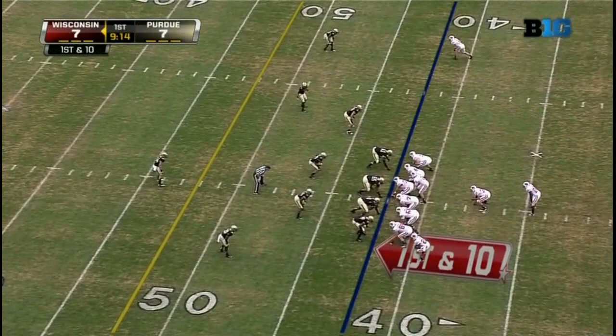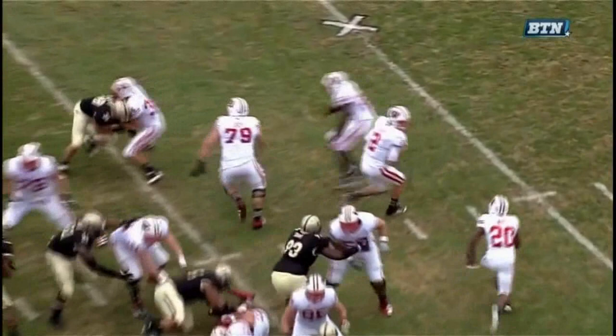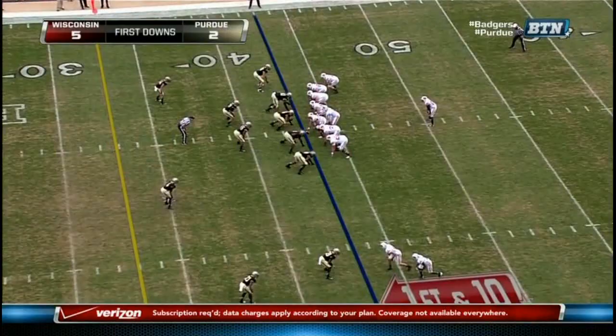Track the stats and find out who's trending in the Big Ten today — it's all at btn.com/connect. On first down, James White with speed to the outside and White's got a first down. Johnson's offensive line is starting to gel, good blocking up front, and a first down for Wisconsin.